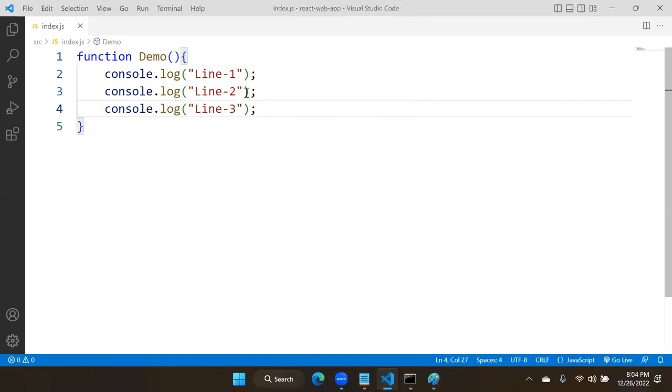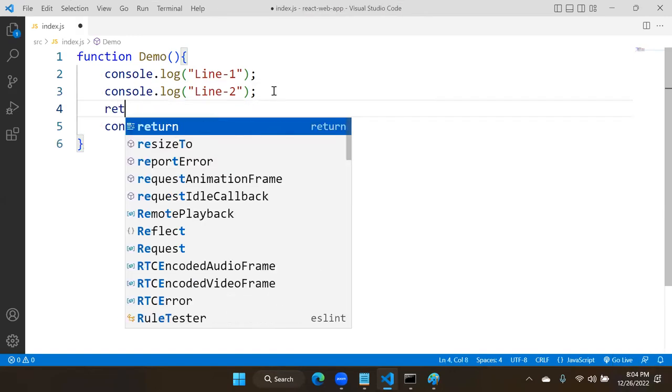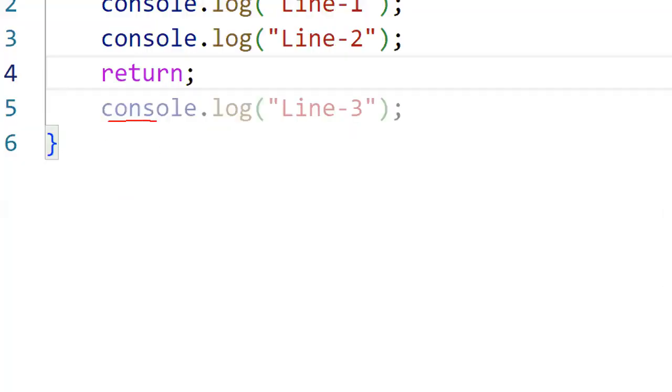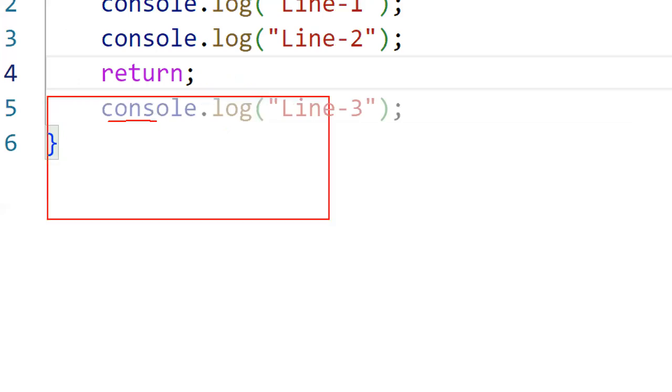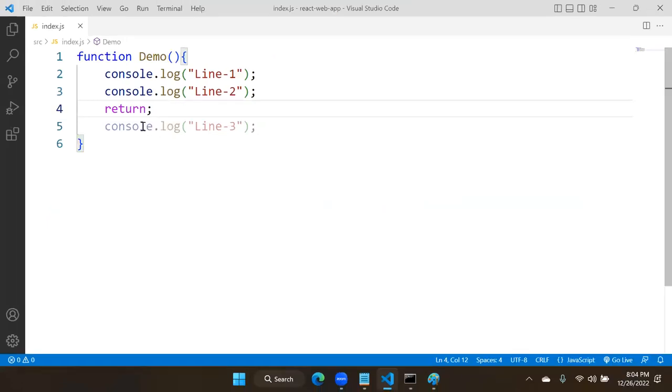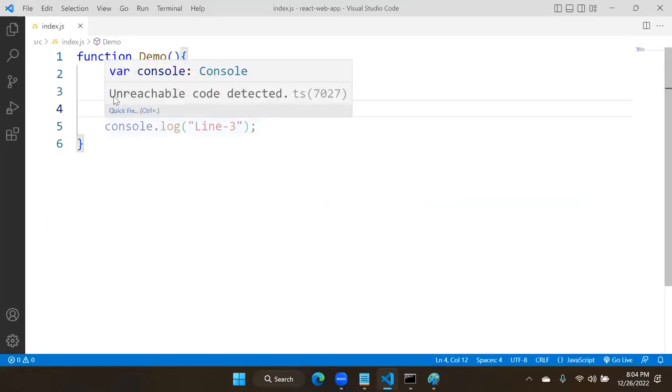But now I am just using return here. If I use return here, now it cannot come here. That means this entire portion stops. You can see here it says unreachable code detected.